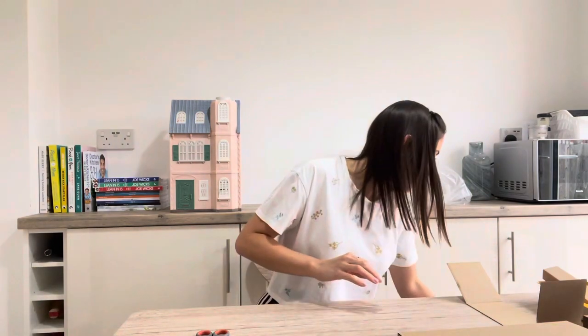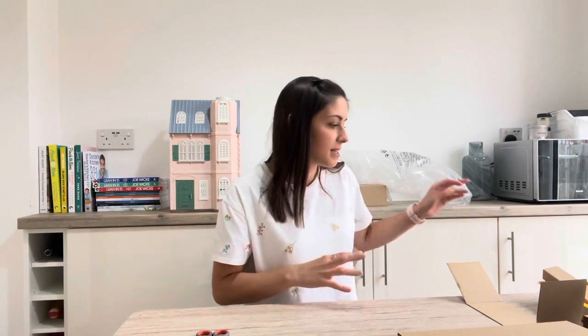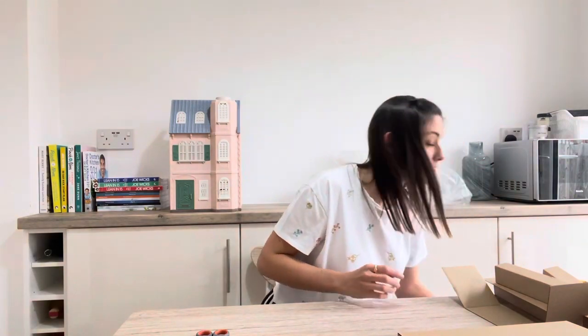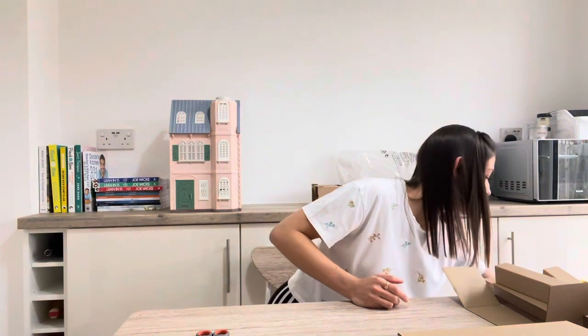This box probably contains all of the little bits and pieces. There's some more cardboard keeping the houses separate. I think I might keep the majority of this cardboard in the box to keep it safe if I pack it away. Normally, as I've said in previous videos, I tend to recycle little bits of card, but for this, because it's such a big piece, I might actually keep these.